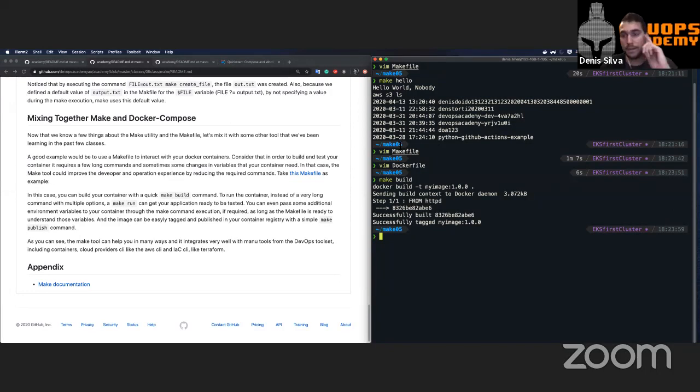So developers don't need to know exactly the command you used by heart. They don't need to have big scripts or one person sending URLs and files by email or anything like that. They just need to follow a pattern in terms of building things, testing things, validating things, and deploying things.